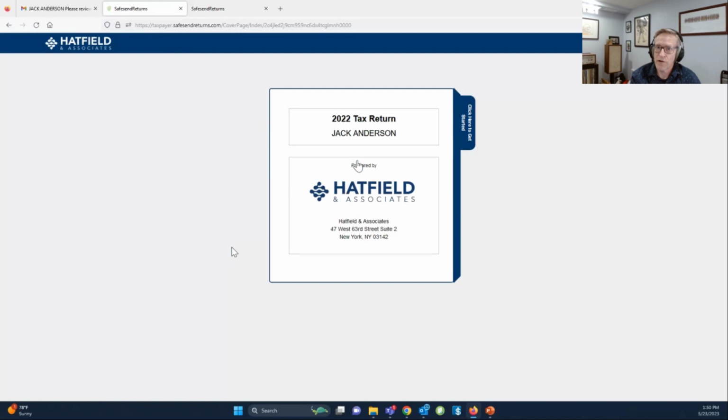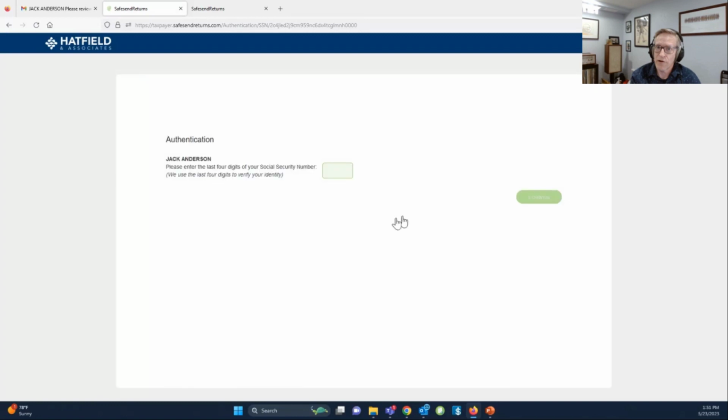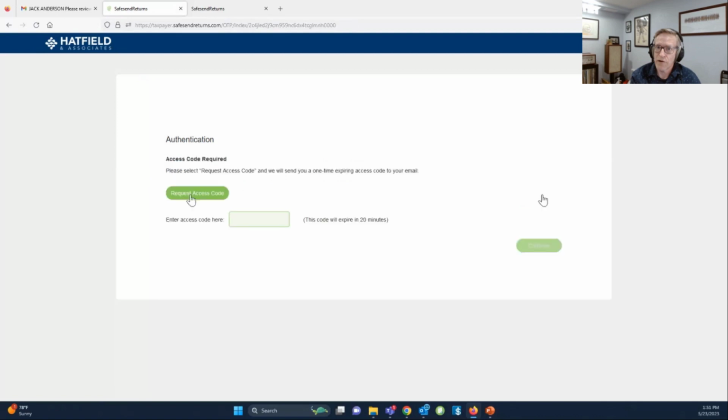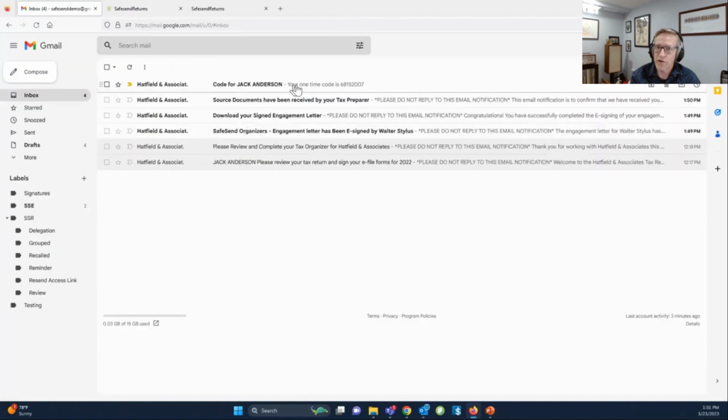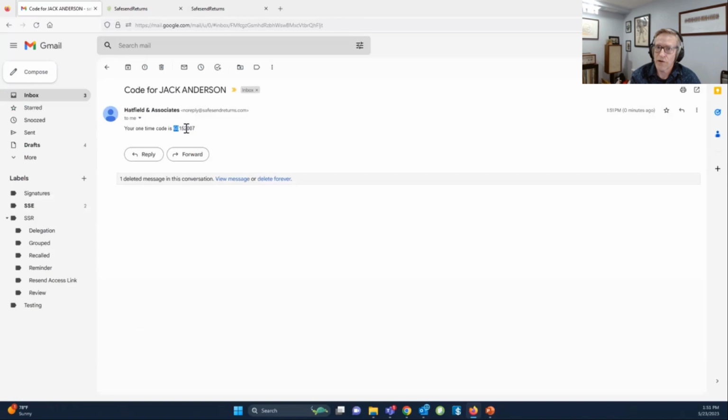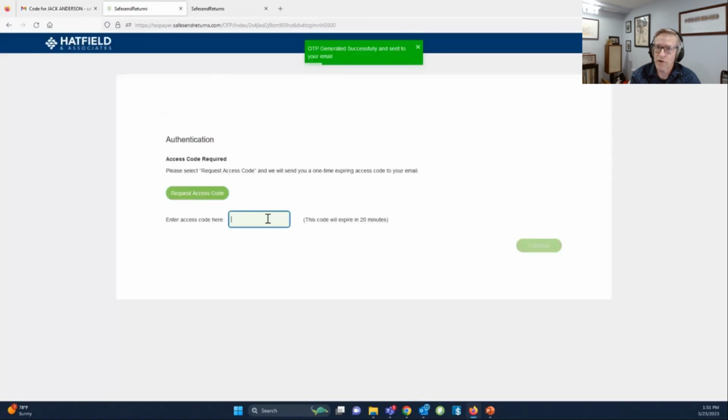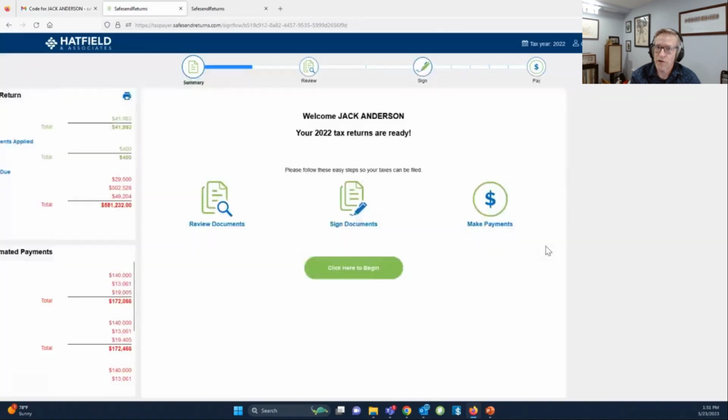Again, what we're trying to do is replicate the experience of sitting with your client and going through the return right next to them. To get into the return, instead of a password again, it's going to be 2 pieces of information. So for this one, I've got Jack here who needs to put in the last 4 of their SSN and then request another access code. This code can go to their phone again or go to their email. Totally up to them. They can manage that information. And once they get that code in, that's when the real experience starts for them.